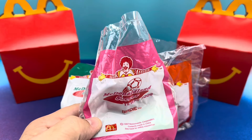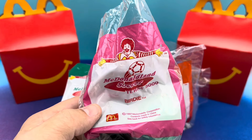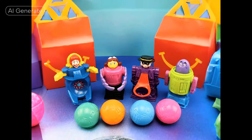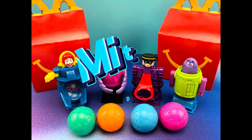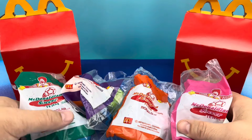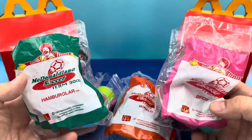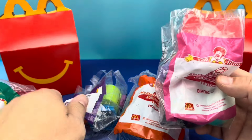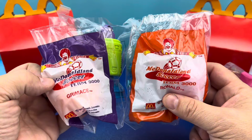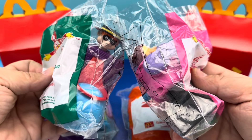Welcome to Just Drive, here with some McDonnell Land Soccer Team 3000 from 1997. Look, I got all four of these things — this is how they come packaged, in case you were wondering, or in case you remember from 1997 when you got one of these while eating your Chicken McNuggets. Let's get them all open and see what's inside.